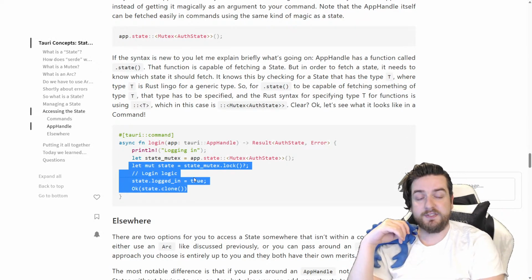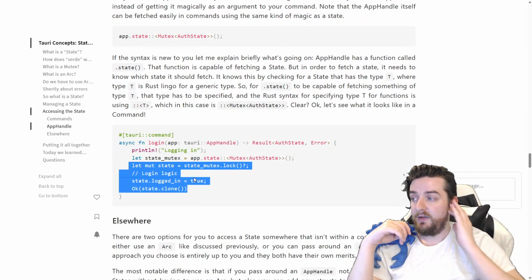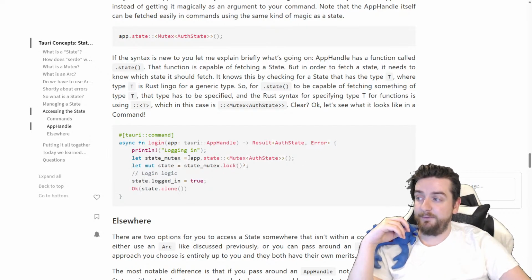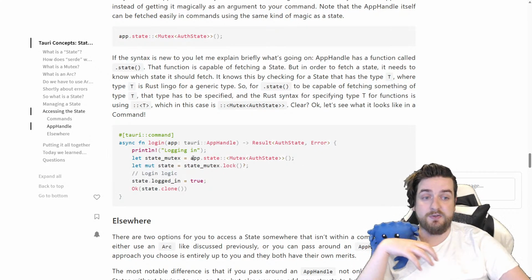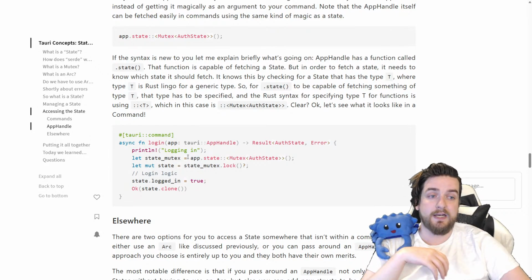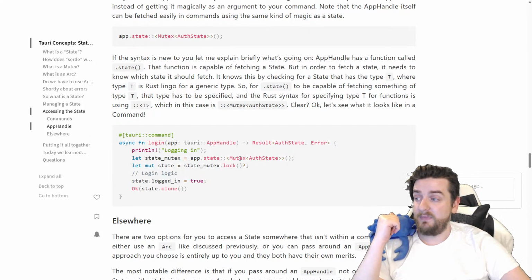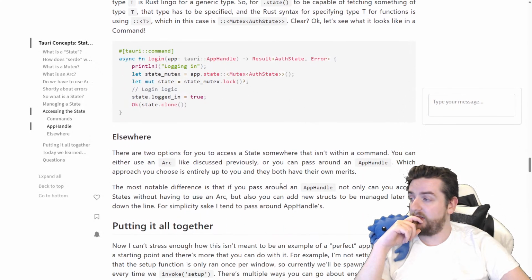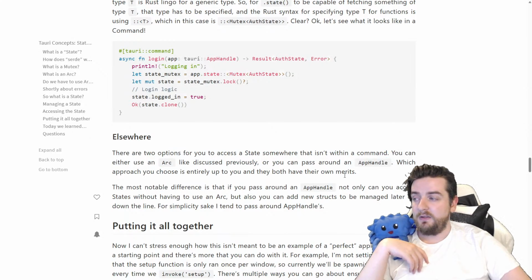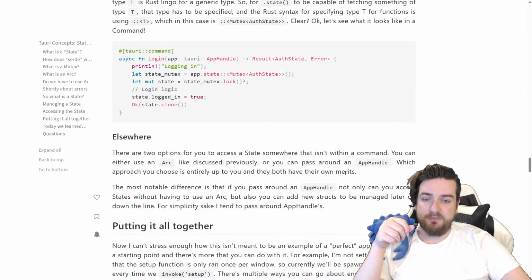We've just fetched the state in a different manner, which also illustrates the fact that if you need access to the app and states and stuff like that elsewhere, Arc is one option, but you can also just get an app handle and it'll help you as well. And that's really all I'm talking about here. You could use an Arc, or you can pass around an app handle. I would suggest probably move an app handle around if possible. Otherwise, arcing is definitely an option.